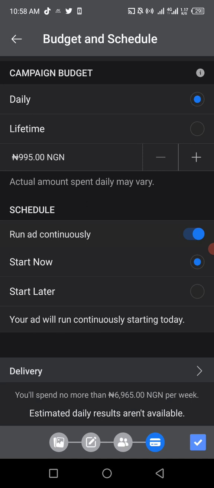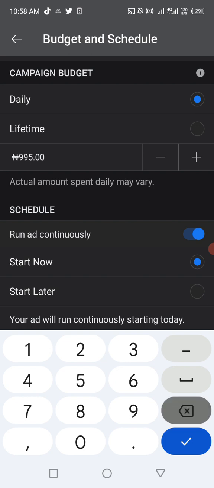All right, so you leave it on daily and then you put in the amount you want to spend. Ideally, for a page like campaign, 1,000 naira, 2,000 naira, 3,000 naira is fine, because the idea is you just want to get maybe between 500 and 1,000 page likes.